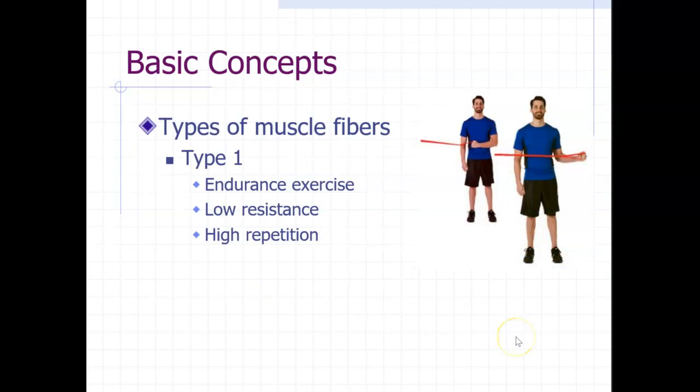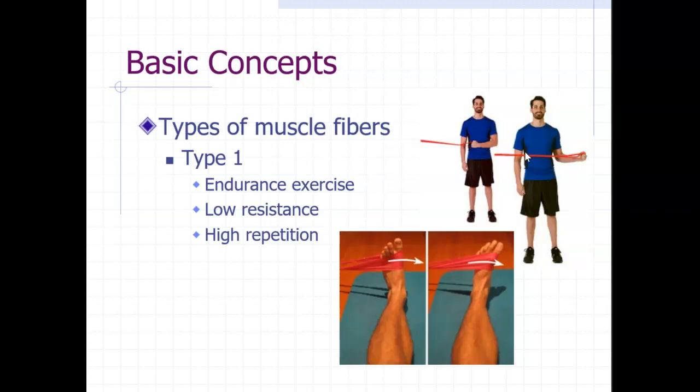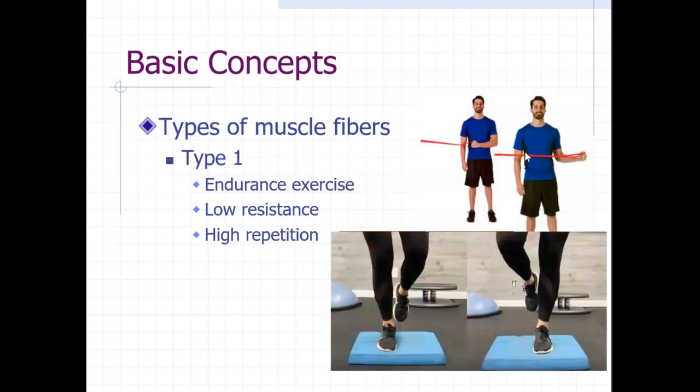As we apply this to exercise and rehabilitation, these are going to be muscles like the rotator cuff muscles. We're doing these rotator cuff exercises, or I'll put in some ankle exercises. These are muscles that don't produce a lot of power, but we want them to be stable for long periods of time. And so we're going to do much more of an endurance type, low resistance, high repetition type activity. Balance is another good one on the ankle. We want to be balanced, and we need to be balanced for long periods of time. So we'll challenge that to get endurance in those muscles to do these small little contractions that don't produce a lot of power.